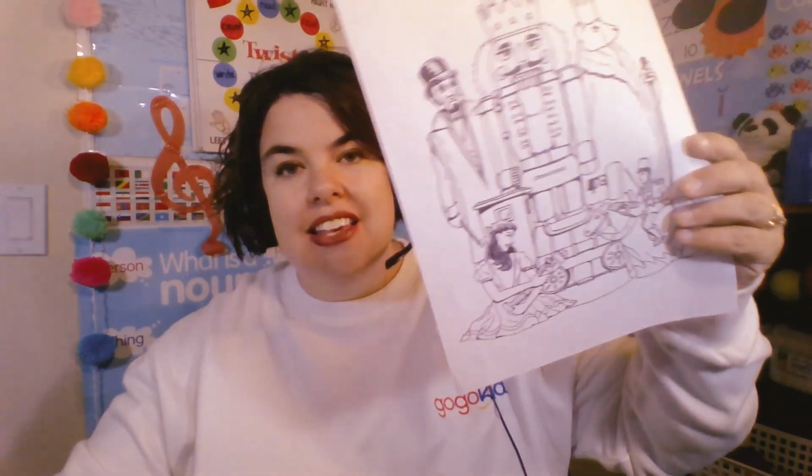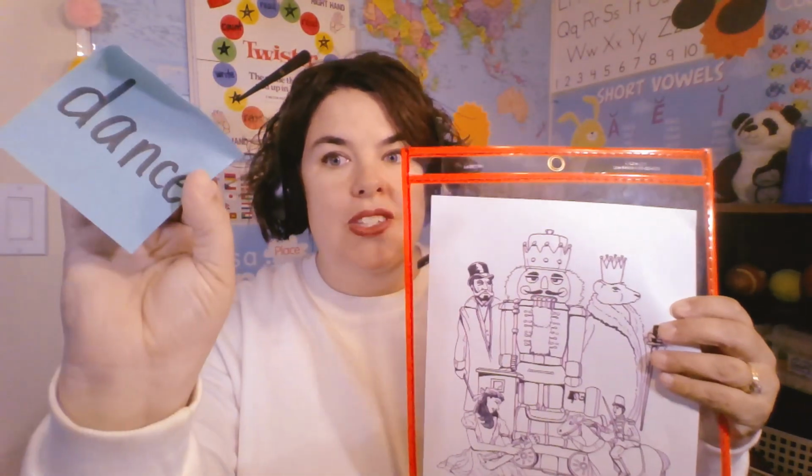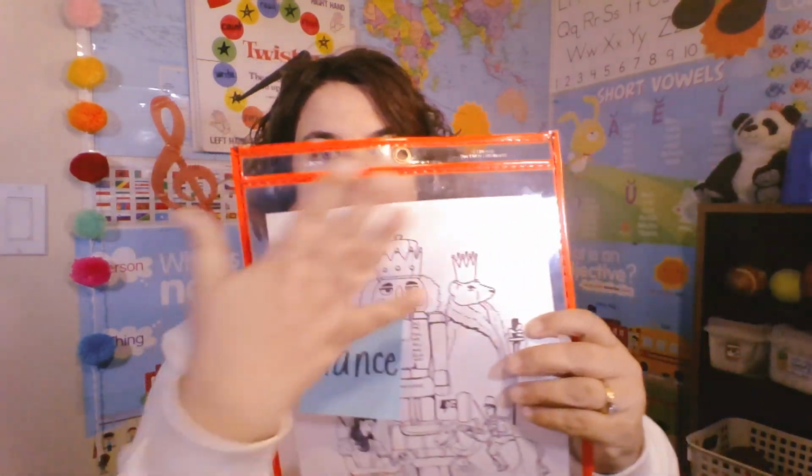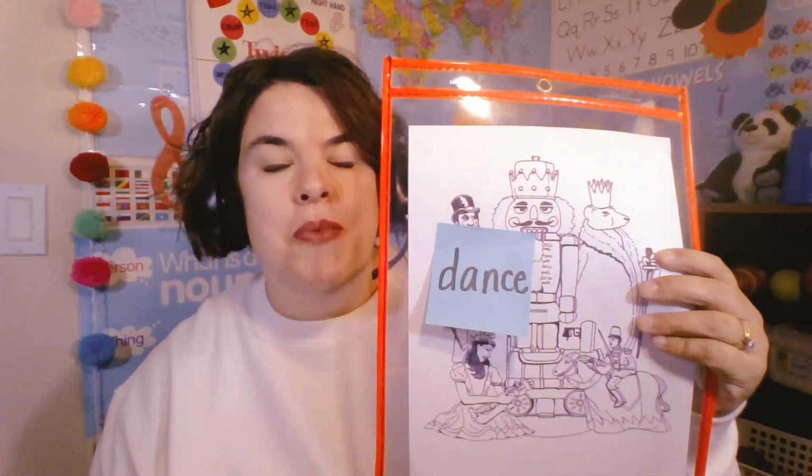And then I stick this in the sleeve, which I won't do right now. And then I take Post-it notes with vocabulary words from the lesson and put them over the picture so the picture is covered. I usually try to just use 6. That usually works. Maybe sometimes I need more depending on the picture. And then we take breaks throughout the lesson.